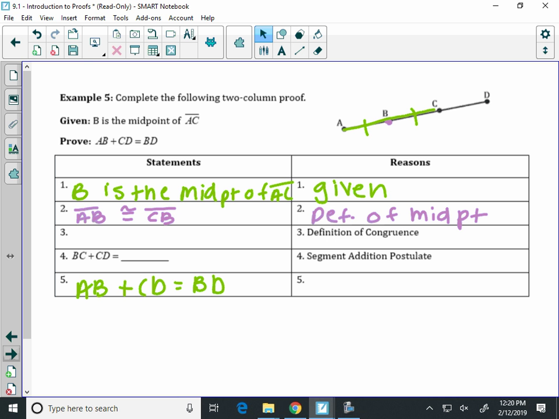The reason why that's there is because if you notice here, we have a congruent symbol. But later in our proof, we have an equal symbol. So we have to stay consistent, okay? So what we have to do when that happens is take our congruent symbol and convert it to an equals. So whenever you see definition of congruence, that's just what you're doing. You're taking what you said is congruent and just stating that it's equal. So you're just stating that AB is equal to C.